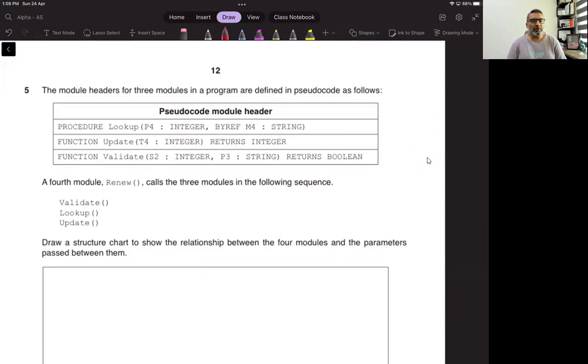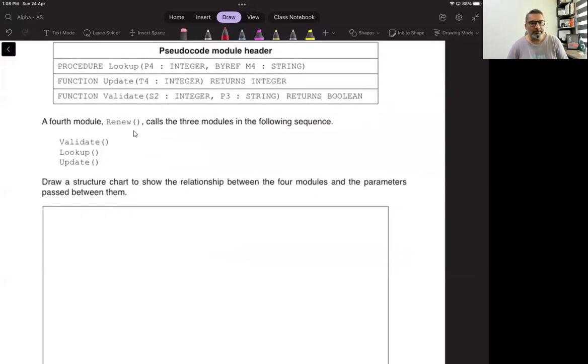Okay. The module headers for three modules in a program are defined in pseudocode as follows. Procedure lookup, function update, function validate. A fourth module renew calls the three modules in the following sequence: validate, lookup, and update. Draw a structure chart to show the relationship between the four modules and parameters passed between them.